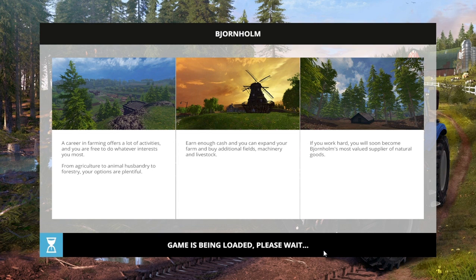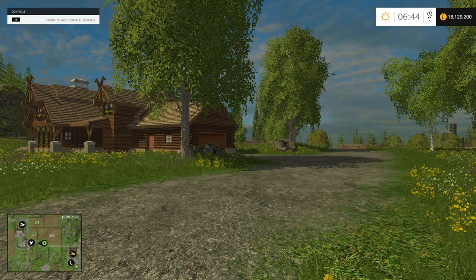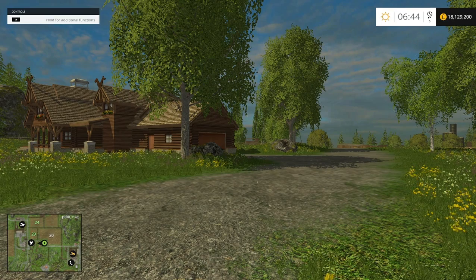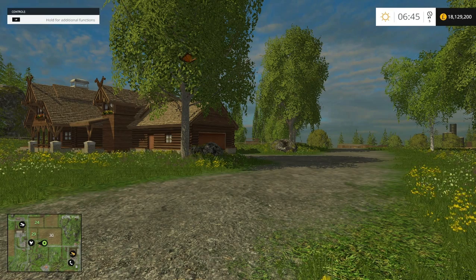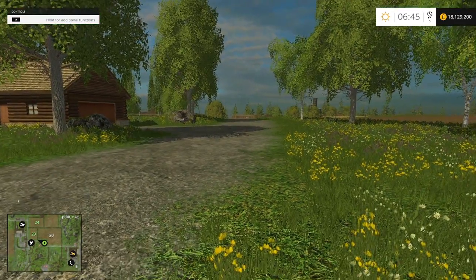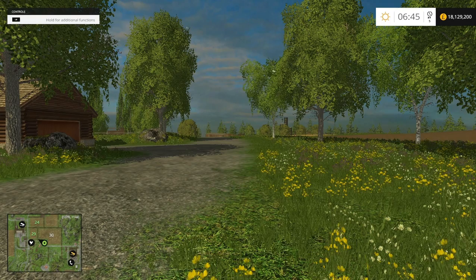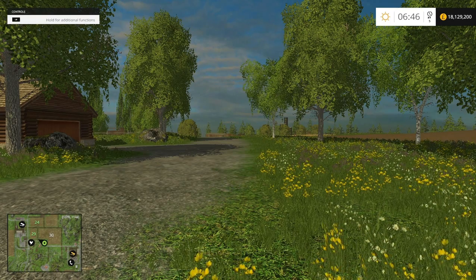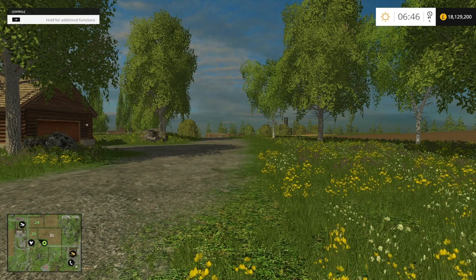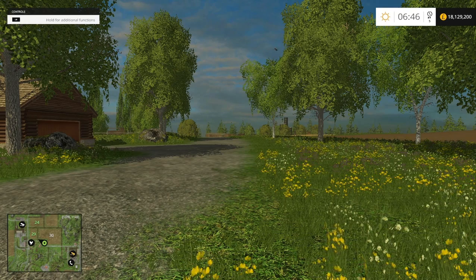Just wait for the game to load. Never been on this map, so it's my first time. Right, there's only me on this map. There's no equipment whatsoever. So first off, we need to buy equipment that we can use for this farm. Now the first thing we need is a harvester and a header. So we go into the shop.